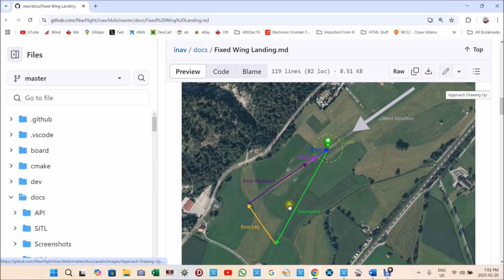2 is when it flies downwind, like so. Then it'll fly a base leg across the wind, which is usually about half the length of your landing distance that you've set, and we'll see that in a little bit here. And then it goes on to the approach leg, which is number 4 in the sequence. And then it goes into 5, which is the glide. And if you have a LiDAR detector for height above the ground in the plane, it will go into the flare mode and do a nice little landing.